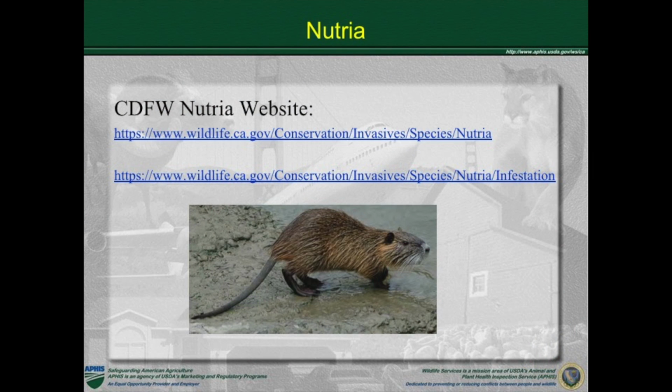Right. So if you're a grower and you see something that might be a Nutria, be sure to call the Wildlife Services of USDA or your local trapper, right? Local, yeah, wildlife specialist. Most counties have a specialist in there. If not, California Department of Fish and Wildlife biologist or warden would be there to help you as well. And then how does it compare? You know, if maybe they think they're seeing a beaver, but it looks kind of different. How do they tell the difference between the two?